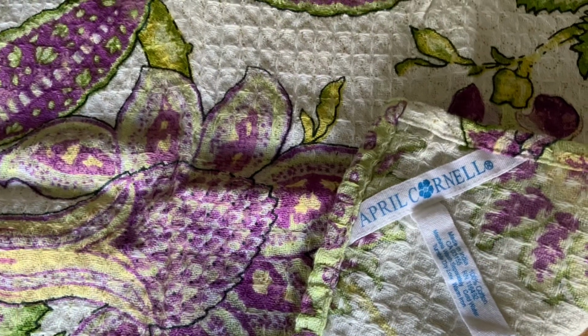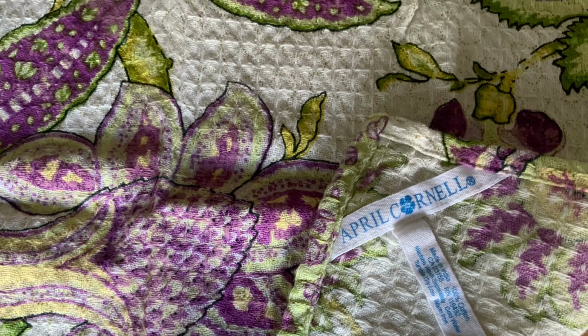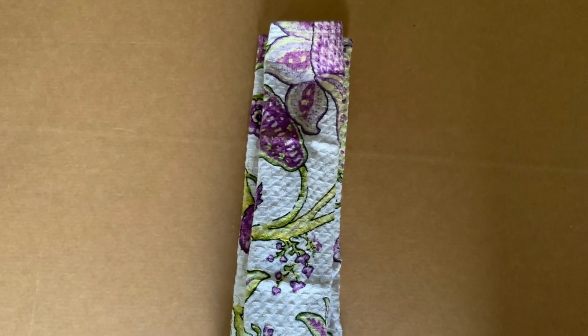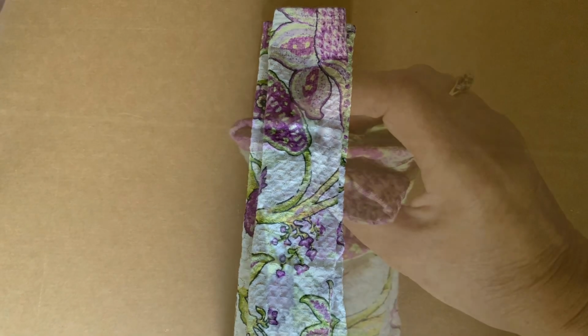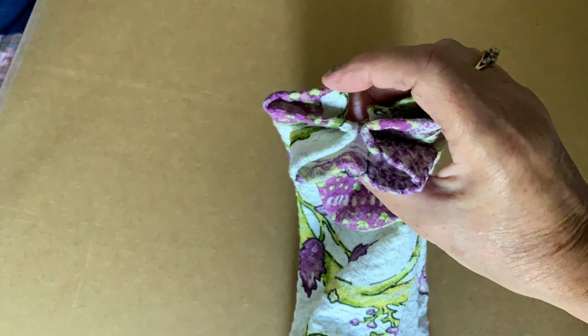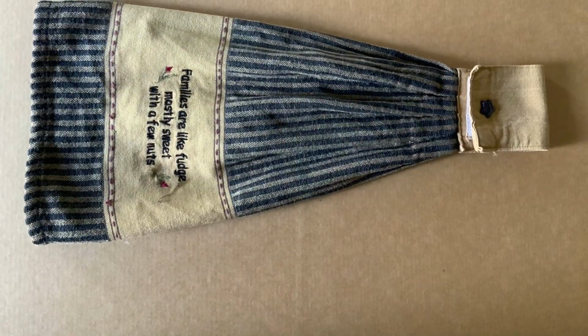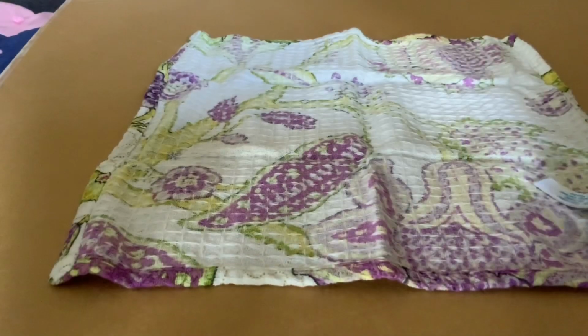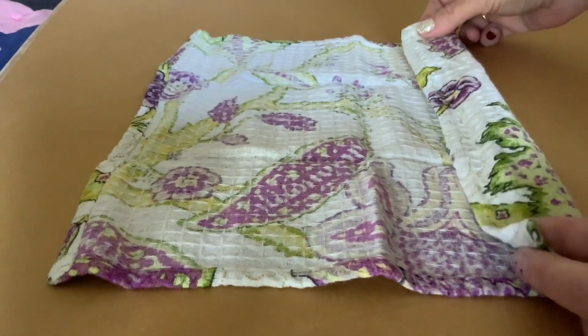And what you're going to want to do is fold it into thirds on each end. And I'm going to demonstrate how to do that in a moment. But this is what it's going to look like when you have it all folded up. This hand towel was the inspiration for what I'm doing here today, but mine is going to be crocheted.